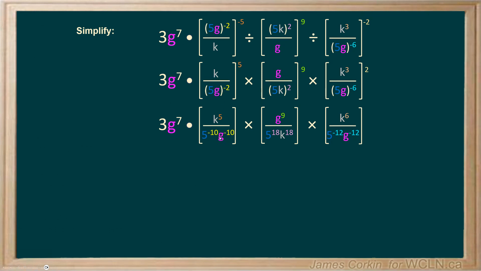From here, we can gather together all of our like terms. We're going to have G terms, five terms, and K terms. We're going to gather that all together. The big three in front is just its own number, so it's going to stay there.